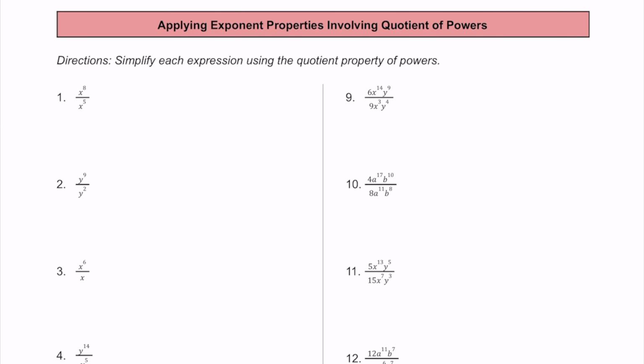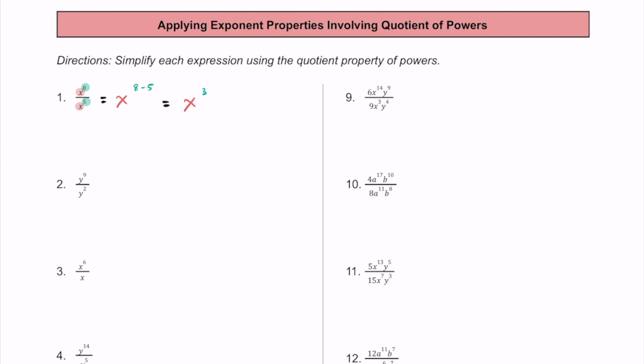For number one, notice right away that we have this fraction bar, which means we have a quotient or division, and we do have the same base here of x and x. And if we have those same bases of x, then we can go ahead and use our quotient rule or quotient property and subtract these exponents. So rewriting this, we can write x to the 8 minus 5 power. When we are dividing, we write the same base of x and then subtract their exponents. Subtracting 8 minus 5, we can rewrite this as x raised to the third power, or x cubed, and this is our more simplified expression.